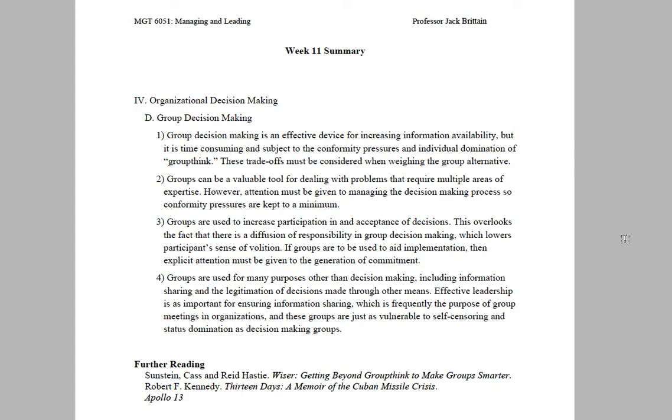One of the issues that we face in the use of groups in organizations is the challenge of groupthink. And groupthink is very likely to occur when people have perhaps hidden agendas, or they have very specific things that they want to achieve related directly to their position versus a group outcome. And where you also have mixed status, where there's potential for status domination, which exactly describes most organizational settings.